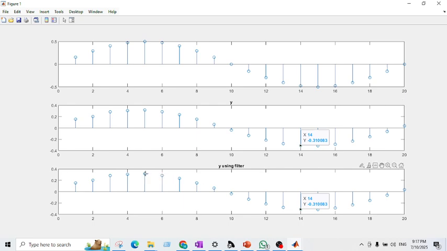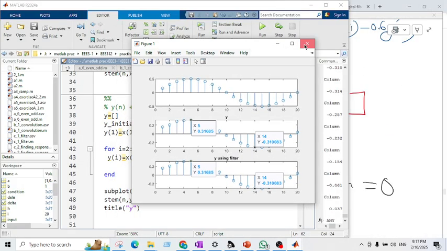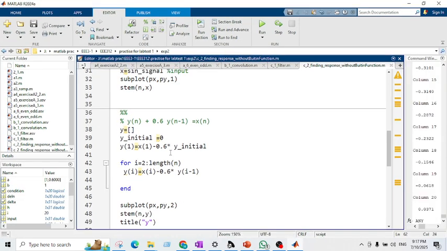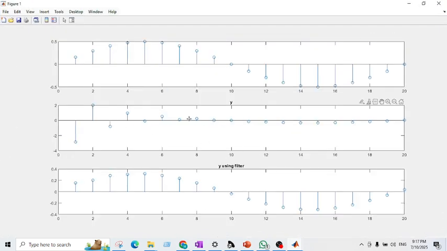Now let's take x equal to 5, and at x equal to 5 you have the same value. Okay, now let's change this initial condition to, let's say, 5 and see whether the two match or not. You see, these two don't match. This is the manual code with the initial condition and this is using filter, so this is wrong. This is wrong because the initial condition is 5 but filter is assuming that the initial condition is 0, so don't focus here. The right answer is this, the manual code is right.